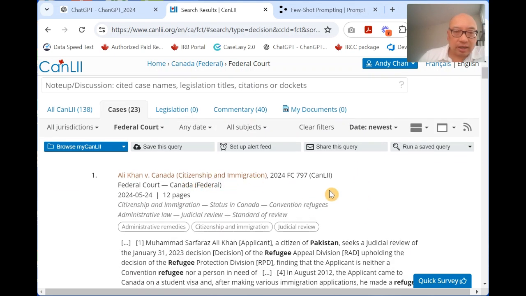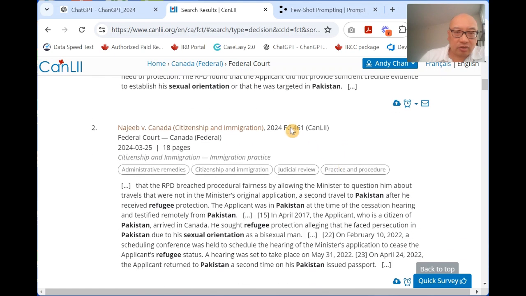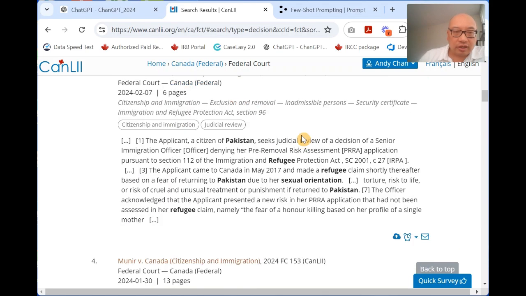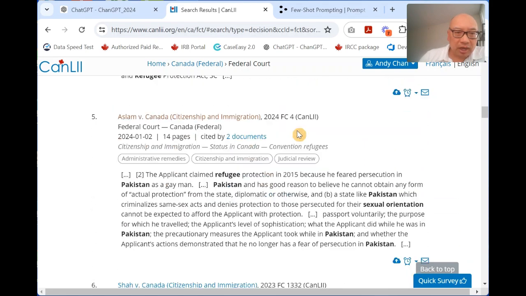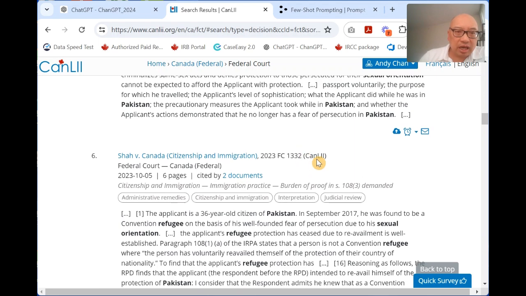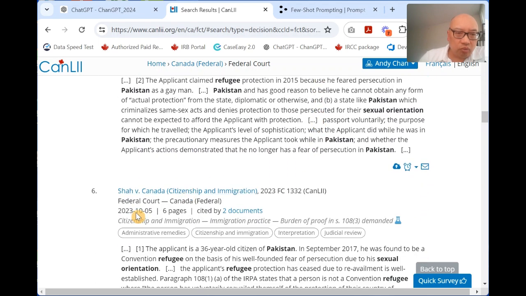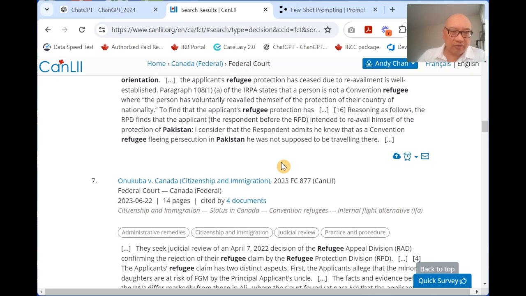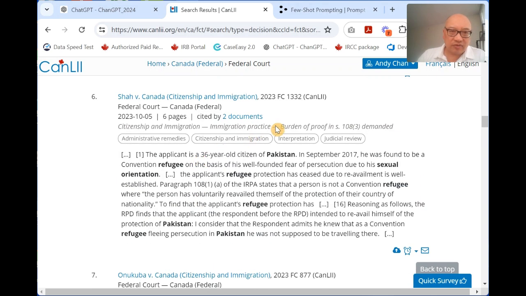This is the latest one, 797. I scroll down, 461, and so on. I think I should be able to get above five. I might have this one because I went back to the early parts of 2023 for my GPT, so I should have maybe six or seven cases for my custom GPT.